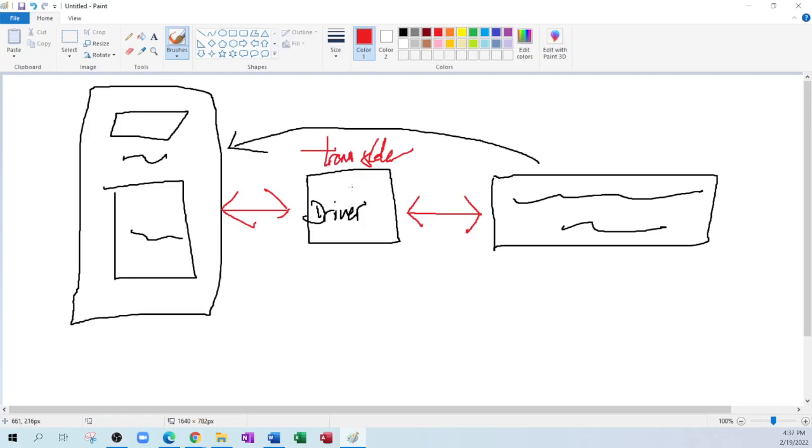Think of both of the devices speaking two different languages, and this driver here allows them to communicate. So any and every device, even your CPU, your hard drive, they all have a software called a driver that allows them to communicate with the computer. Any of you ever saw that when you plugged in a printer or your flash drive, it says a driver was installed or not installed and so on?